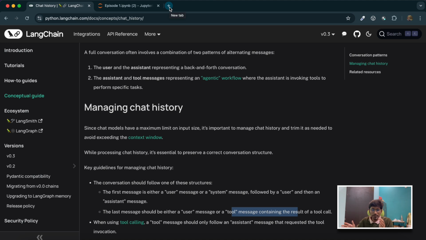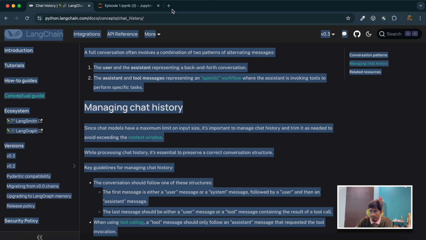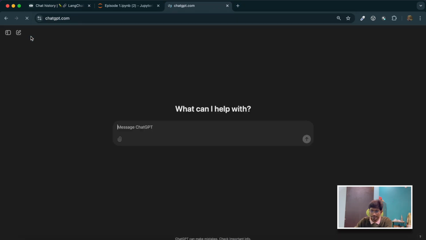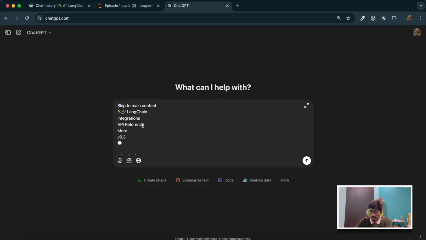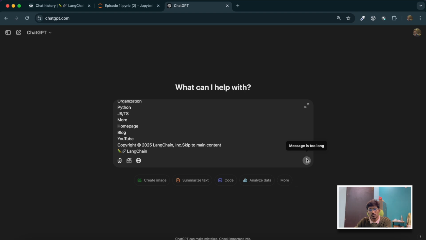It will simply fail, saying the number of characters has exceeded the limit. For example, if I copy everything randomly and paste it multiple times, it shows that the message is too long.